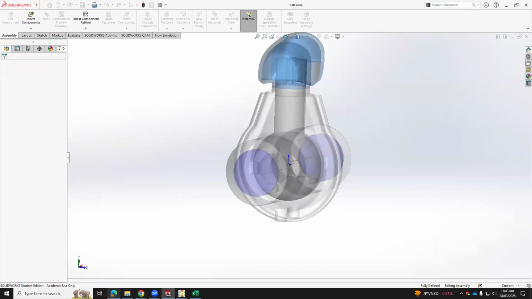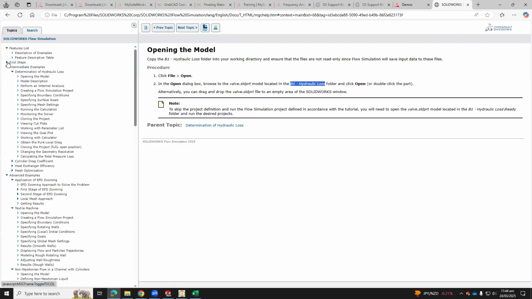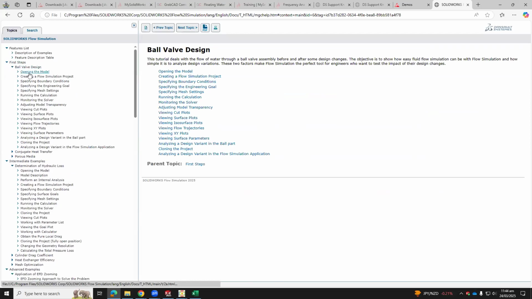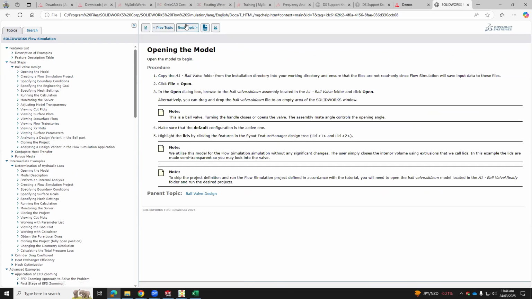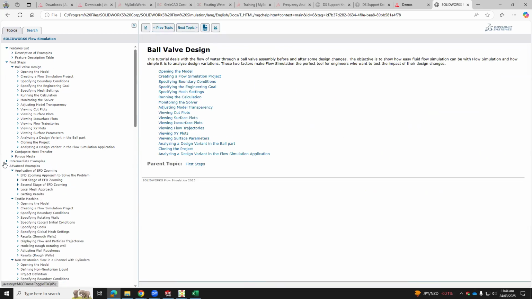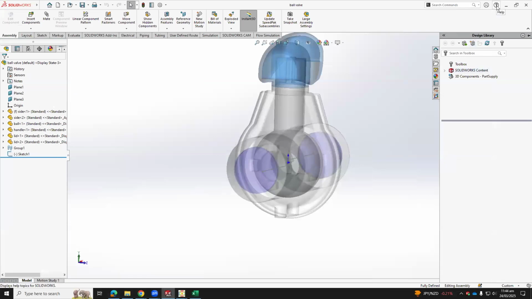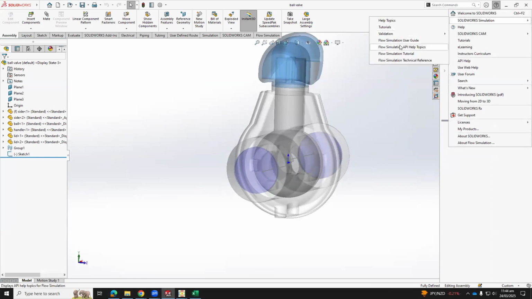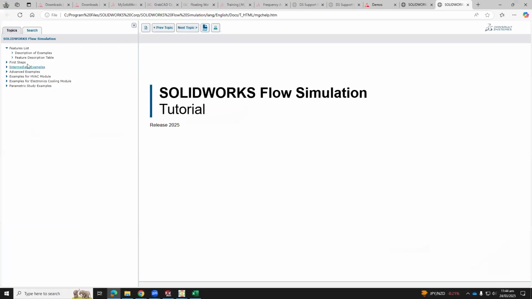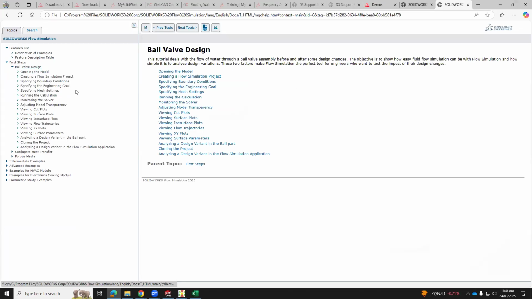Now, to go back to the tutorials, I will go to first steps, the ball valve design. This is the first tutorial. Okay. I will minimize these so as not to confuse you. When you click on Help, how can I find this? You come to Help, SolidWorks Simulation, Flow Simulation tutorials. You go to first steps, ball valve design.